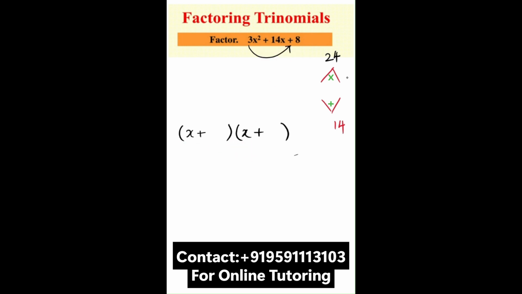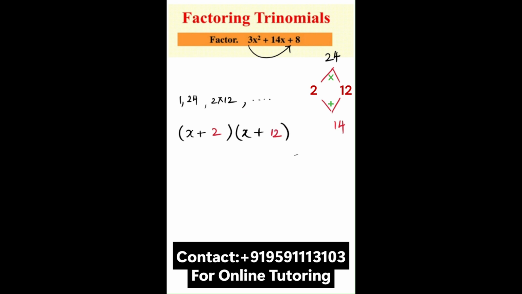Now, quickly think of a factor of 24 that when multiplied should give us 24, and when added should give us 14. The factors are definitely going to start with 1 and 24, 1 times 24, and then 2 times 12, and probably more, but here we need 2 times 12, because when multiplied that gives us 24, and when added that gives us 14. So let's go with this. That means you are going to get 2 and 12.